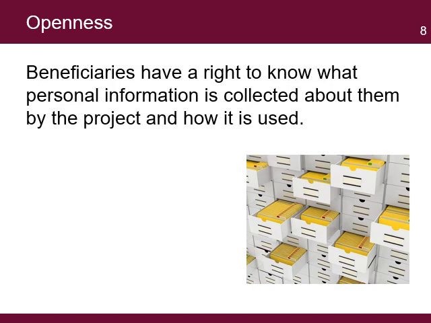Openness. Whenever feasible, the collection and use of project information is characterized by consent from the person about whom the information is collected. Project beneficiaries have a right to review records of their personal information. Beneficiaries have a right to know what personal information is collected about them by the project and how it is used. There must be no beneficiary record-keeping system whose existence is a secret.